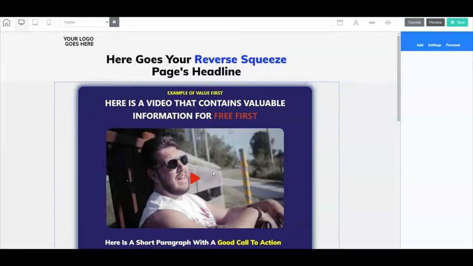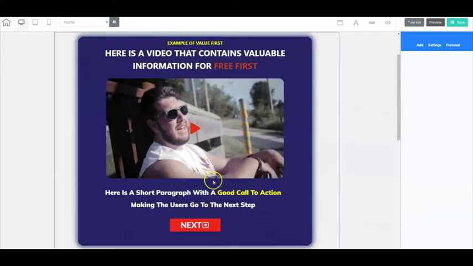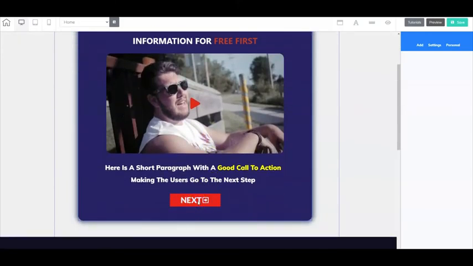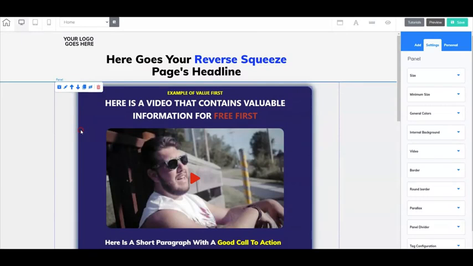Okay, so here we are at your reverse squeeze page. Now as you can see, there's a video all set to play. Now this video has to deliver on value. It's super important. In addition, in this video, you have to make your site visitors want more. And in order to do that, there's a call to action right here, where after they've watched your video, they're going to feel comfortable giving you their name and their email address in a pop-up, and I'll show you how that works. Okay, now let's go take a look at how we did this.